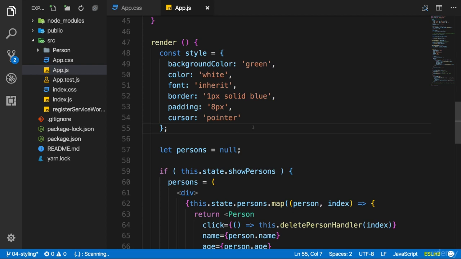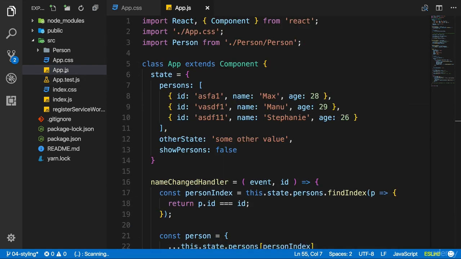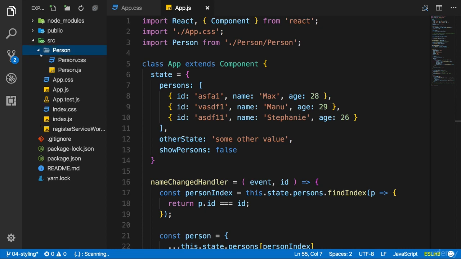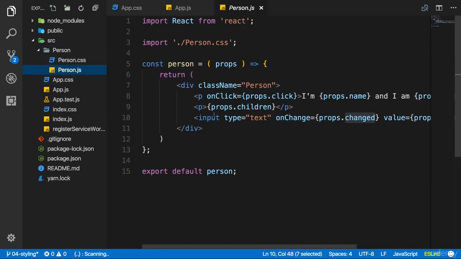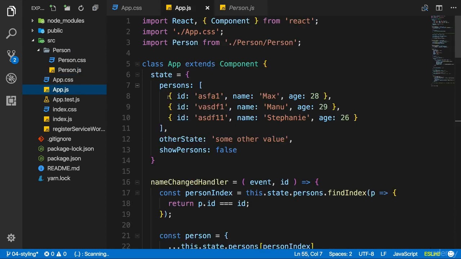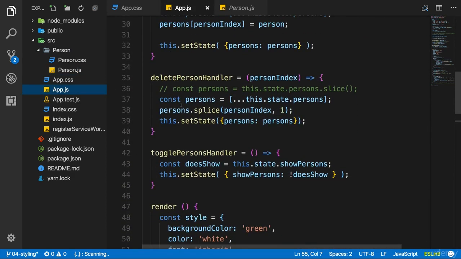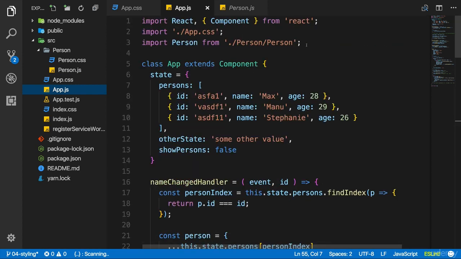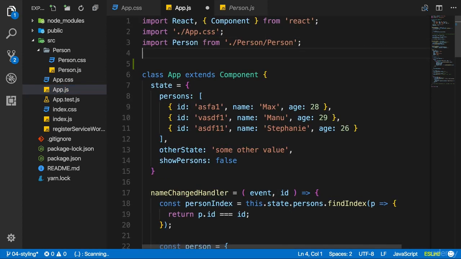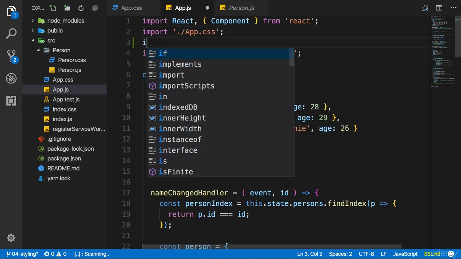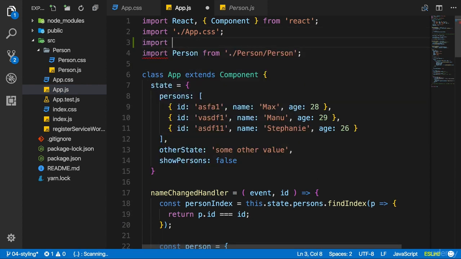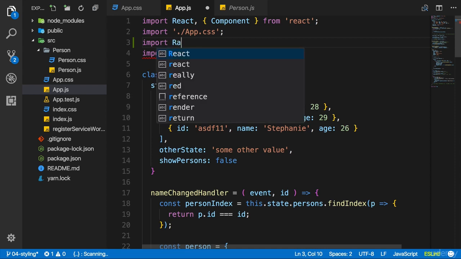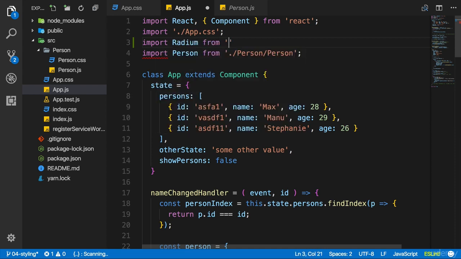Now to start using it, we first of all have to import it in the file where we want to use it. And this could be any of your files, could be the app.js file, could be the person file too, of course. Let's work in the app.js file though, because there is the button where I want to add a hover state. To be able to do this, I first of all need to import Radium. So I'll add an import statement here. Position doesn't matter, but it should be at the top of the file. I'll import Radium from 'radium'. This is the syntax you can use.